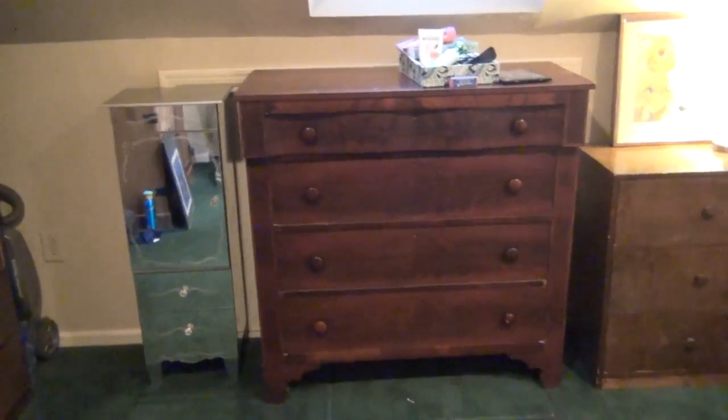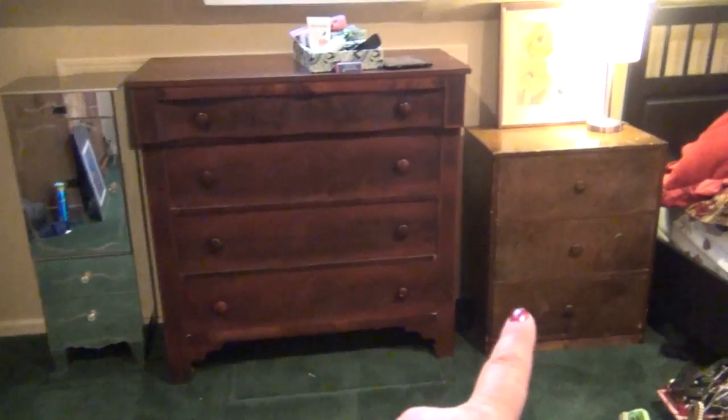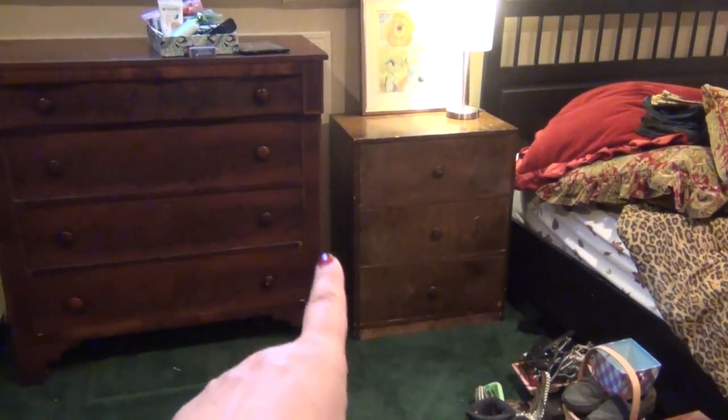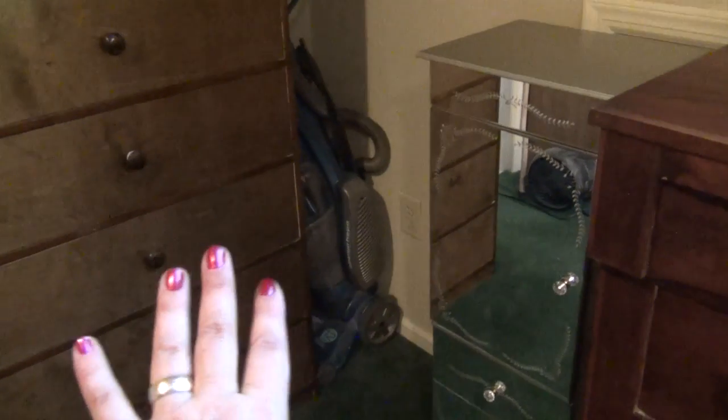Alright, so for now this is what I did. That one small piece that's right here, I moved it, and I'm going to use it as a nightstand because all of the items that are in here are going to be transferred here anyway. So this is going to be emptied, and that allows me to have space for all of the junk that I keep by my bed, the stuff that's in that basket over there. I moved the jewelry armoire over here. I may put it in the corner, I'm not sure. The vacuum I put in the corner over there, I don't like the way it looks because you see it. I don't want to see a vacuum cleaner in my room.